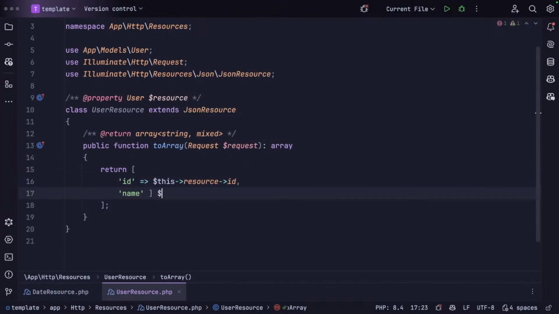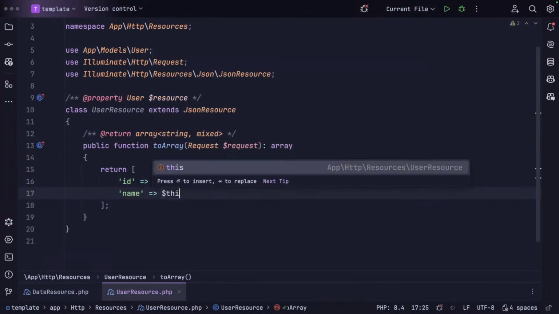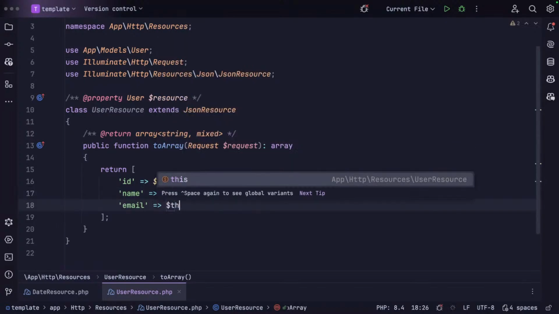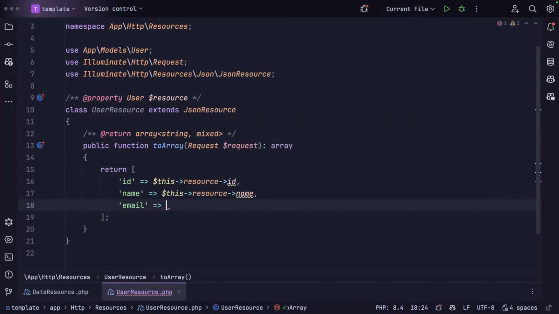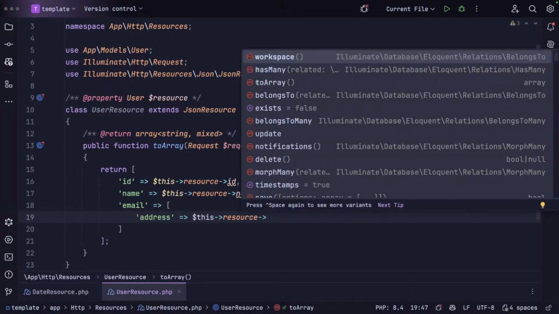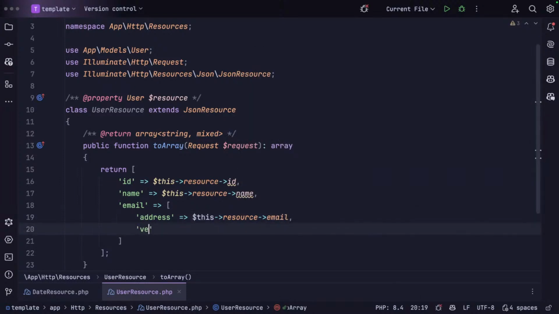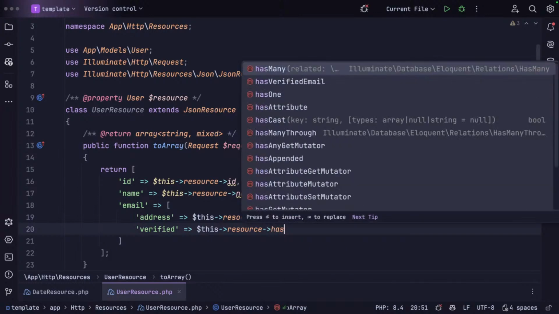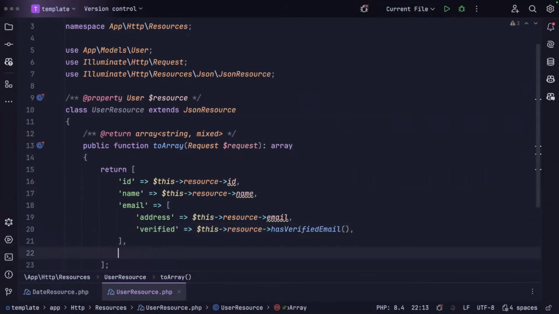The name is this resource name. Email, this. Okay, so email I like to do differently. I say email address, and I say this resource email verified. This resource has verified email.